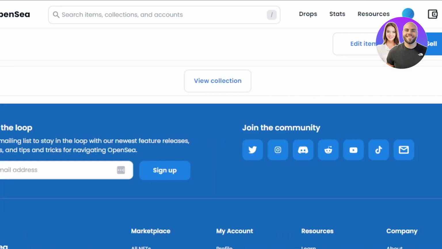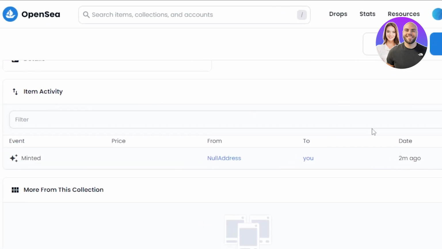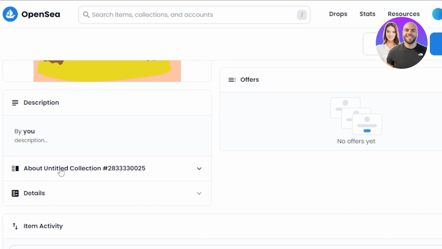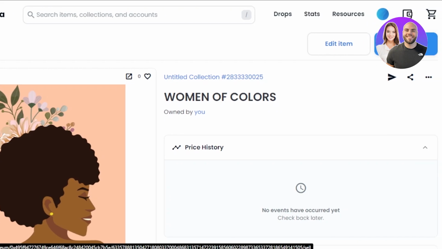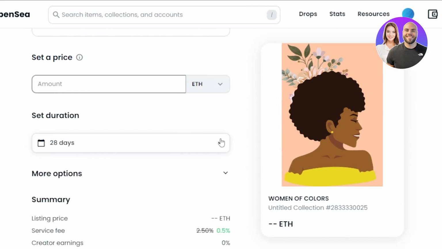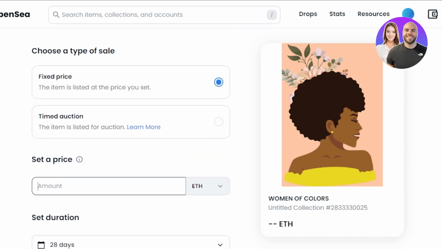And one thing that I wanted to show you, you can see right here, I have a collection that has been created, an untitled collection. I can, of course, rename it anytime I want to. So once the NFT is created, now you want to sell it on OpenSea, so we can list it up for selling. Click on sell right here, which is the button given. List for sale. Here we will add some more information.